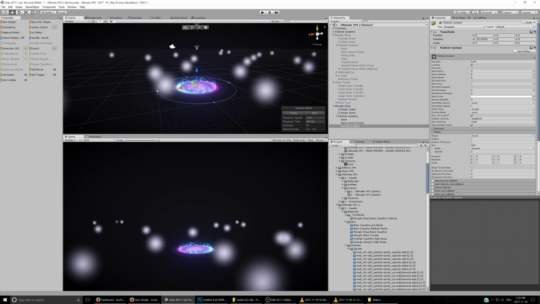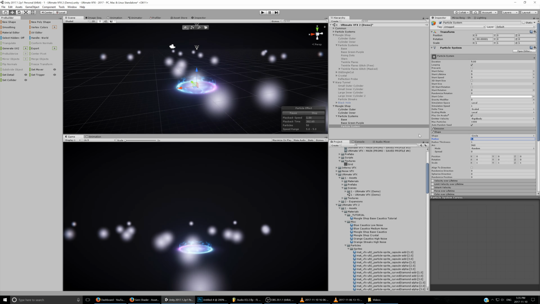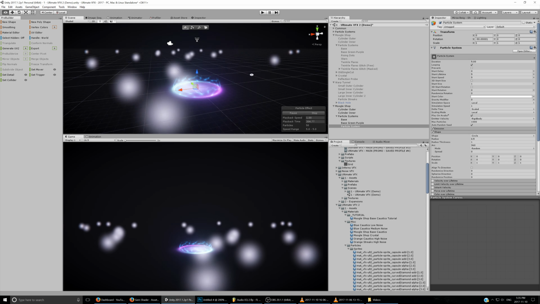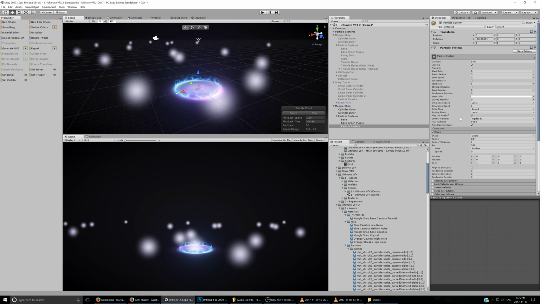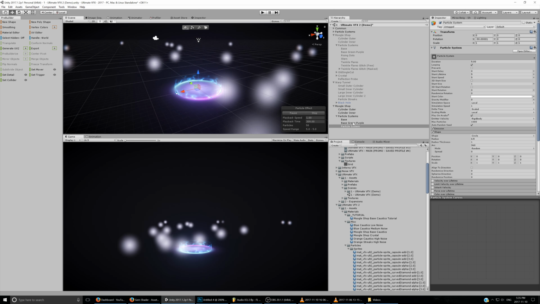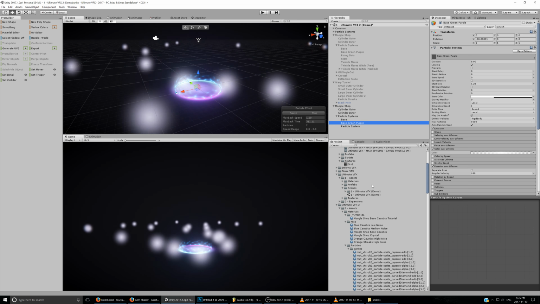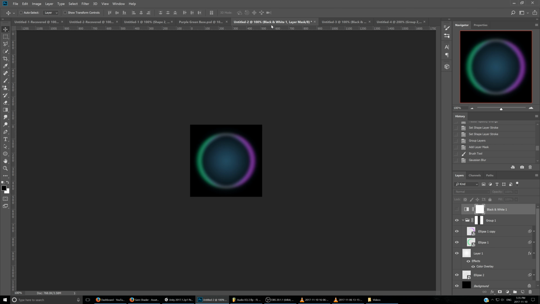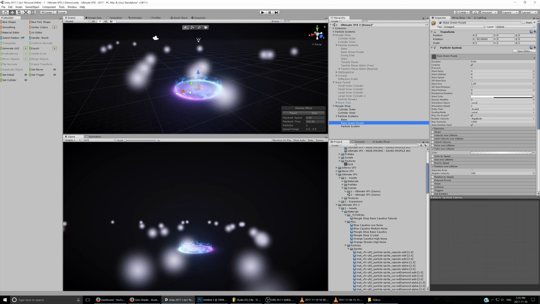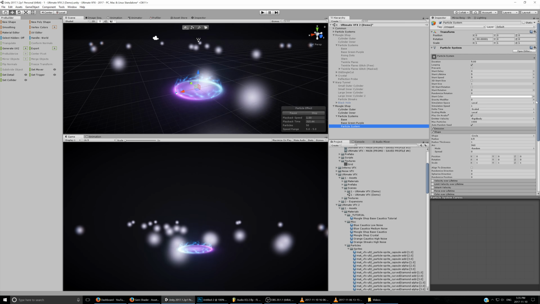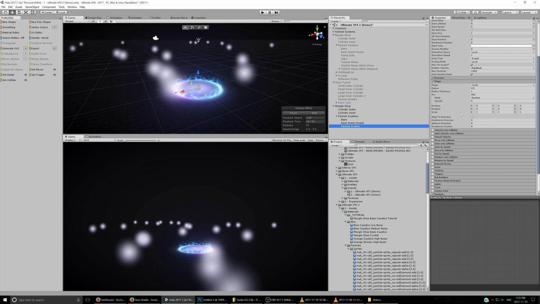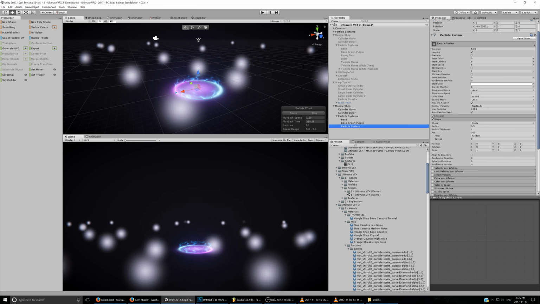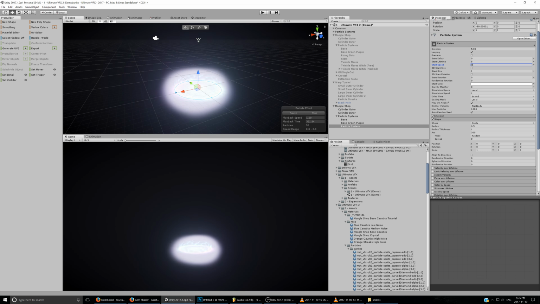on X. Let's scale this down to 0.5 so that it fits around. And the reason, by the way, this needed to be 0.125 is because if you look at the texture that we made, it has some space from the edges, right? Just to accommodate for the glow. So that's why. So anyways, yeah, 0.5, that'll help it fit. And then we want these to be rising up rather than going in any other directions. Let's set the speed to 0 for now.